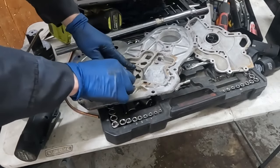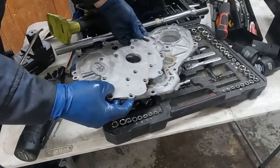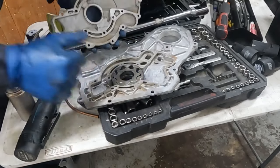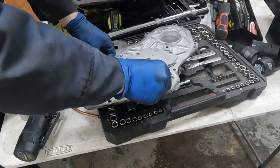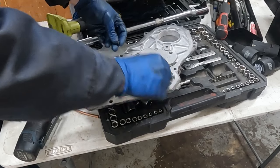There, perfect. Now we'll throw our cover back on. Let's see, it only goes one way. And there's no gasket, it's just a metal seal. So metal on metal, no gasket, RTV, or anything's required. And I don't have a torque spec for these, so you just have to use your judgment. Kind of how did they feel coming off, you know, good and snug is all they need to be.